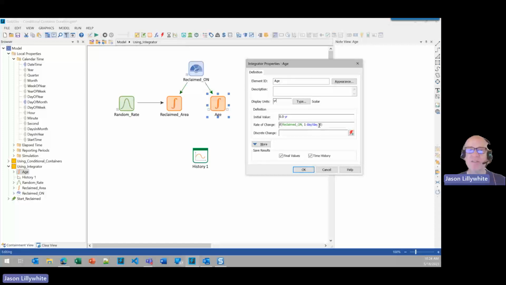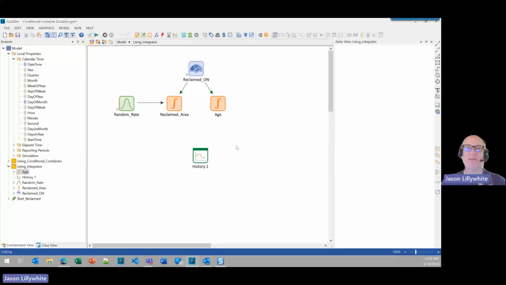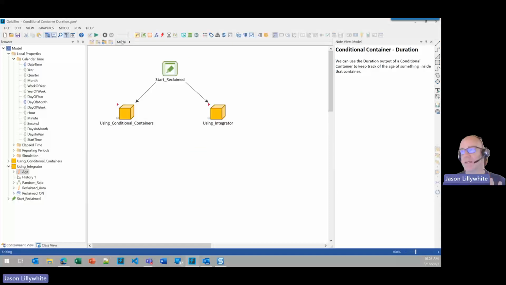So this can be a little confusing, this part right here. I don't really like that very much. It may not be robust for all situations if you have different time step sizes and things. So just to avoid all of that, I would say a better way to do this would be using the built-in functionality of a container.